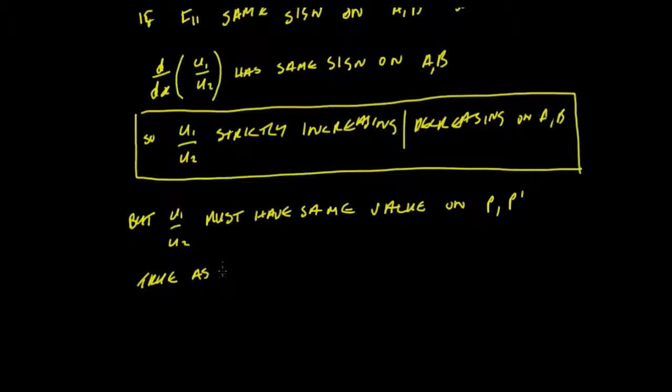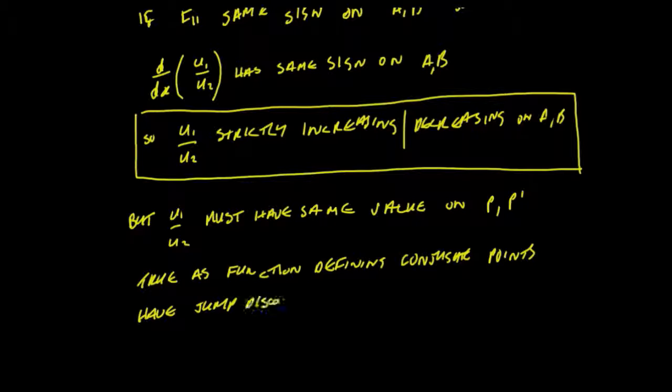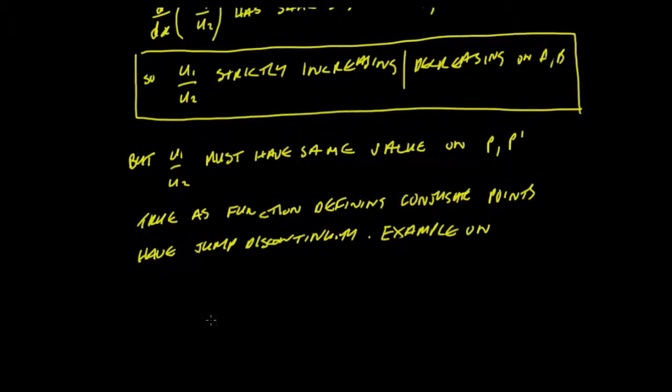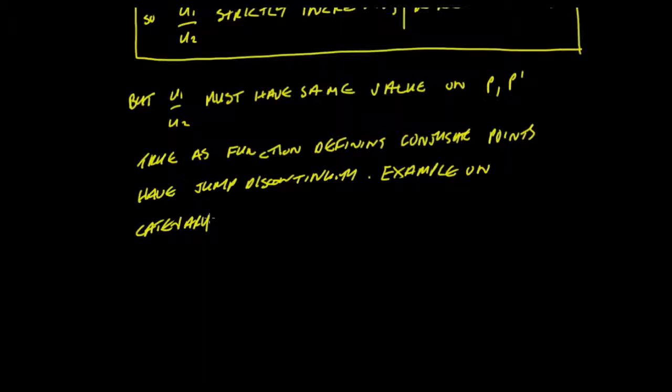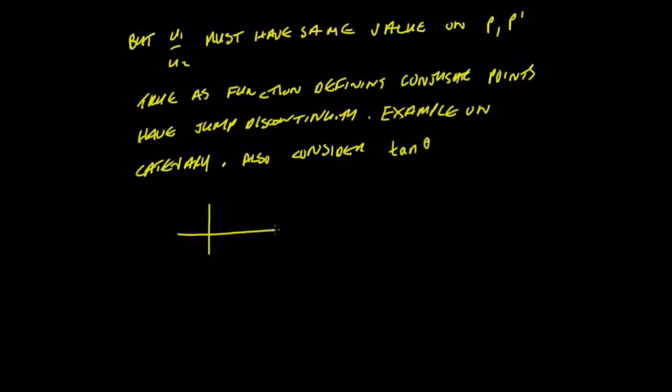But we have actually showed earlier that u1 and u2 must have the same values at conjugate points. So there seems to be a contradiction here, but there's not actually any contradiction because we do know that the equations that we derived in order to find the abscissa of the conjugate points do actually have jump discontinuities. So for example, when we looked at the abscissa of the catenary, it has a jump discontinuity, so it means that we can have multiple values for each value of our independent variable x. In the same way that a tan function is continually increasing, you can have multiple values for the same value of x, but it's strictly increasing.